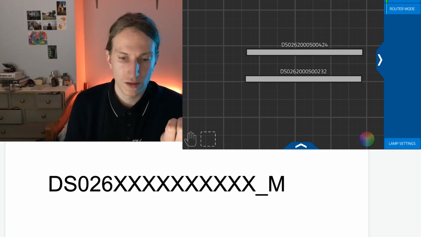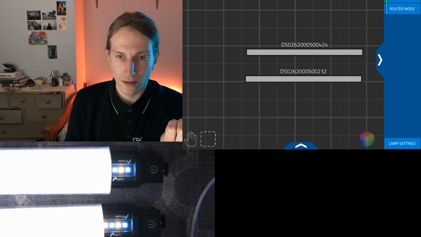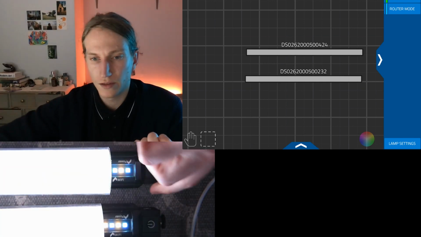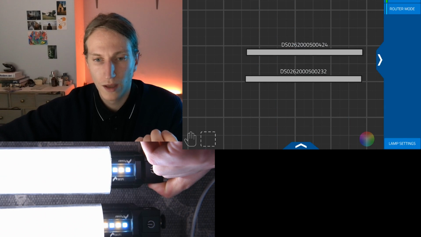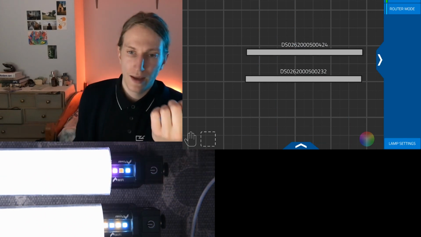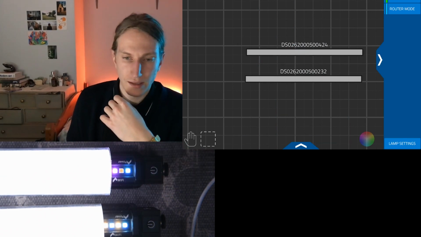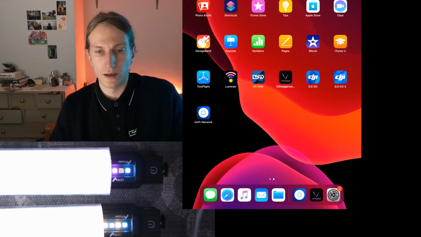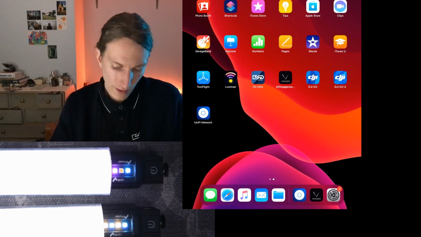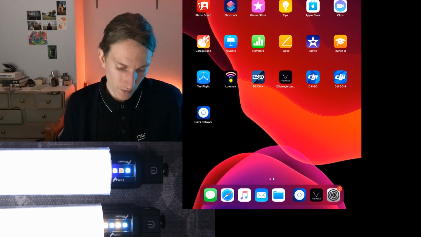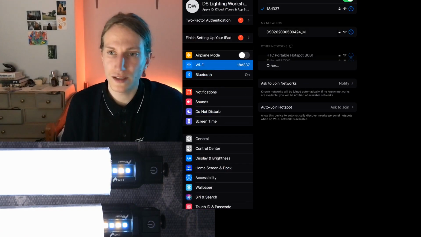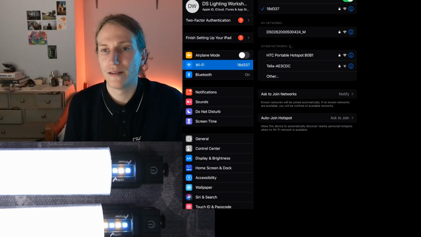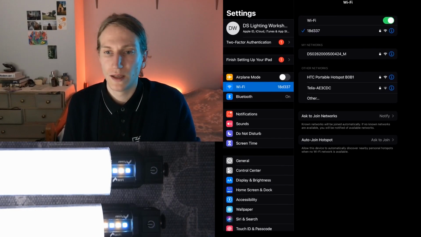I can show it once again really fast. I'll take this away from here. I will cycle this one to be a router Voyager. Let's give it a second. And from here I will go to my Wi-Fi list. Right here. So you can see in my Wi-Fi list I now have a Voyager with an _m at the end.